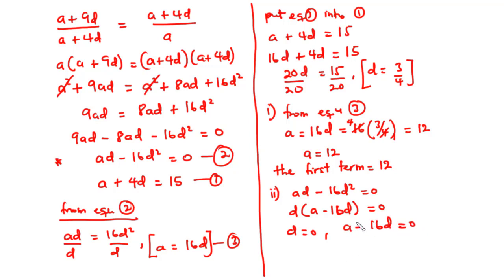Now we know that the value of a is 12. Okay. So this is 12 minus 16d equals 0. So let's transpose negative 16d to the right hand side. So that becomes 12 equals 16d. We divide through by 16. And then we have the value of d to be 3/4. So this is the non-zero common difference of the linear sequence. d is equal to 3/4.